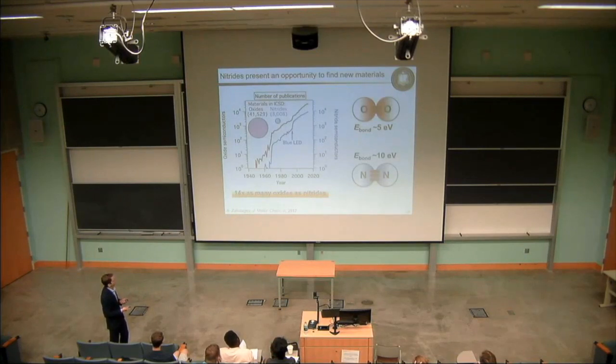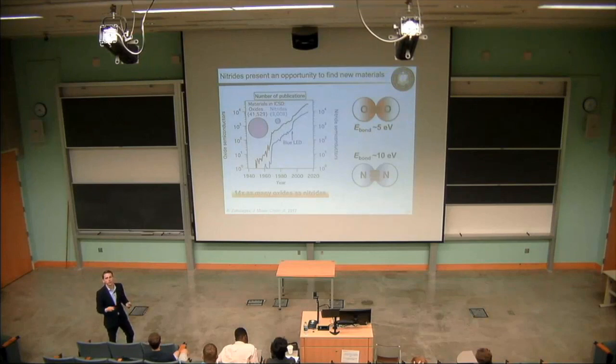If we think about why this is the case, both oxygen and nitrogen are extremely abundant in Earth's atmosphere, but you find no naturally occurring nitrides in the Earth's crust compared to thousands of naturally occurring oxide minerals. Fundamentally, this comes down to the fact that the bond energy of diatomic nitrogen is about half that of diatomic oxygen because of the triply bound nitrogen compared to the doubly bound oxygen. What this means is that if oxygen and nitrogen are present, a metal is always going to dissociate oxygen instead of nitrogen. And so you'll form these oxide minerals in the Earth's crust instead of nitrides.